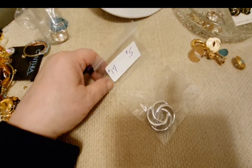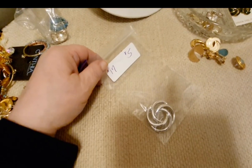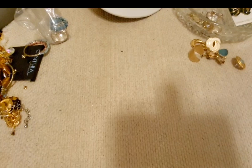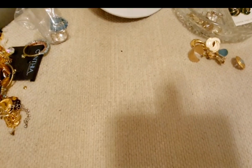Just give me a number. That's all you gotta do. And we'll see how this goes. I think it's going to be easier for everyone involved.